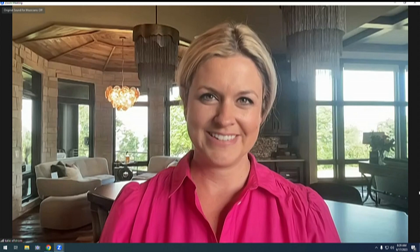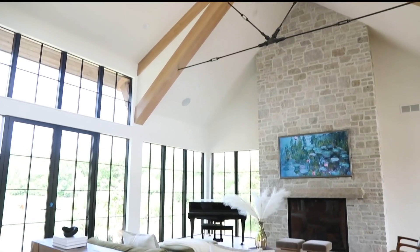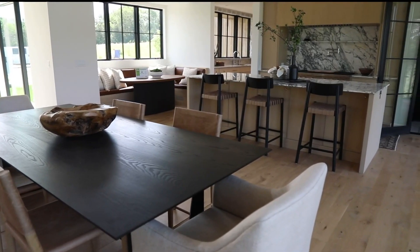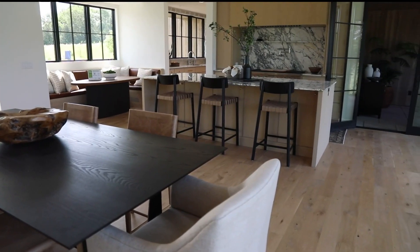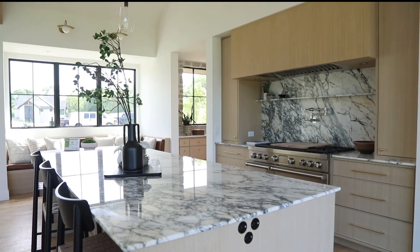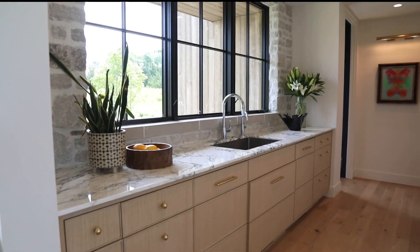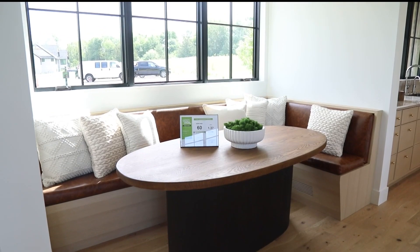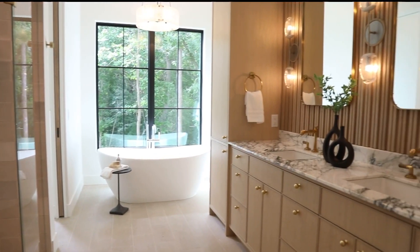That video of that house is just gorgeous. I noticed just behind you so many of the details there in the dining room, in the living room — just beautiful. Let's talk about the one in Orono. Yeah, this home is by Gordon James out in Orono. It's home number six on the tour. They describe this home as a Minnesota modern home. It has beautiful, sleek lines but also warmth, white oak details throughout, and beautiful views of nature through the floor-to-ceiling windows in the main living area. Just an exceptional home on the tour.